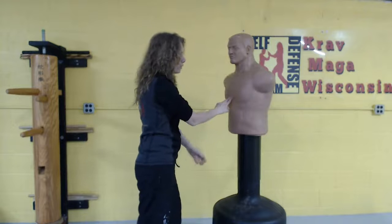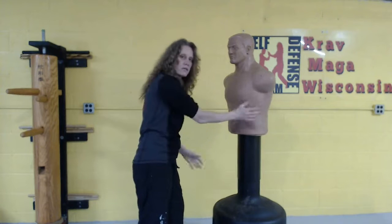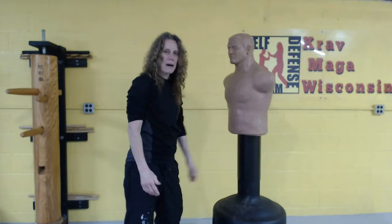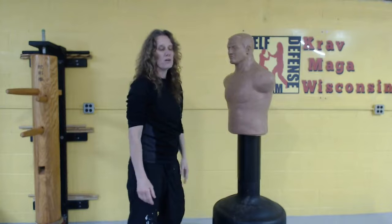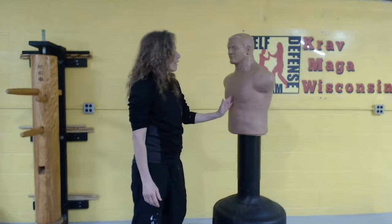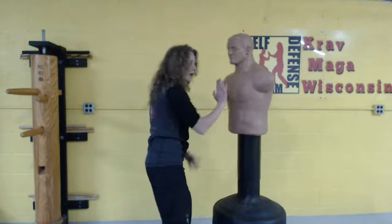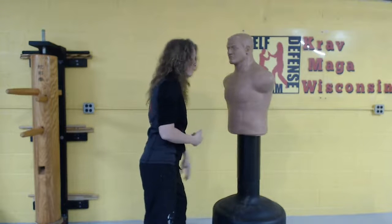I can go to the solar plexus the same way. I can do body strikes. I don't teach a lot of body strikes. Most guys are muscular, just like Bob is. You can hit them pretty good. They'll be able to tolerate most of that. The one that I will go to is in the solar plexus because I can strike here in an upward motion, which is going to cause discomfort.